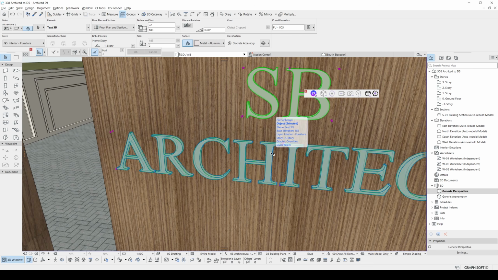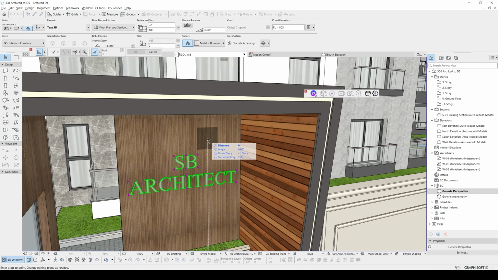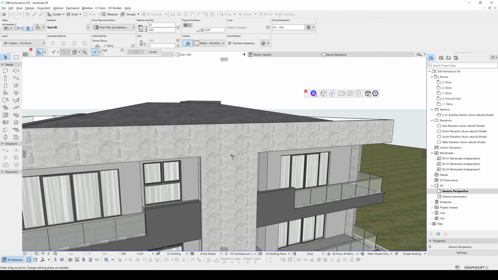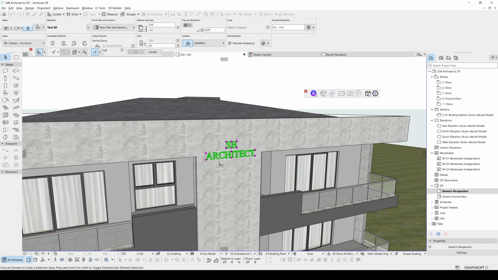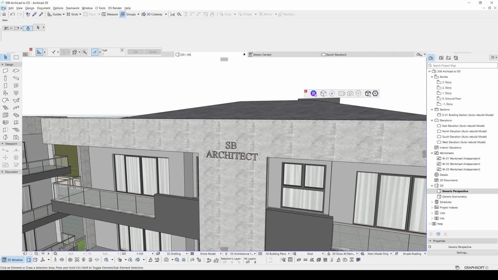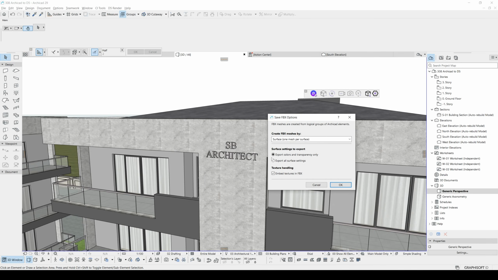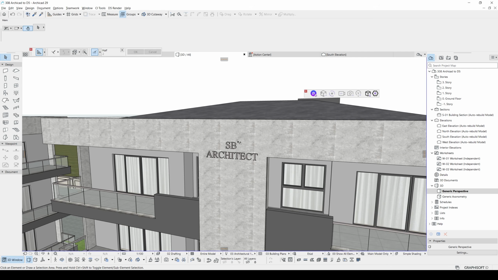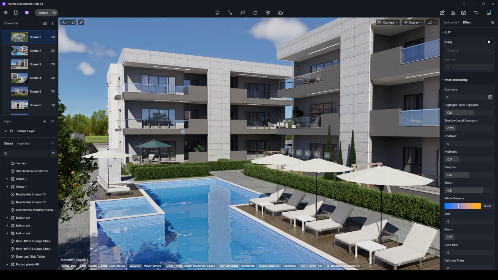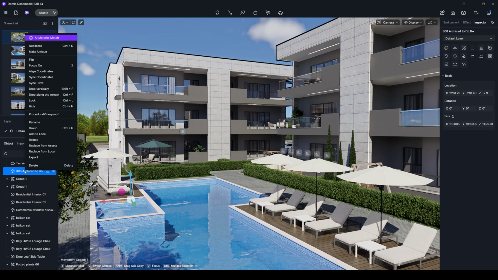I'm just going to select this text from this wall and paste here. And then same progress, click Save As, and just overwrite your previously saved FBX file. Surface, export colors, embedded textures, click OK. It's done. Let's go to D5, and after that, here you can see in the object menu or imported menu, you can select your file, right click that, and click reload or replace from local.